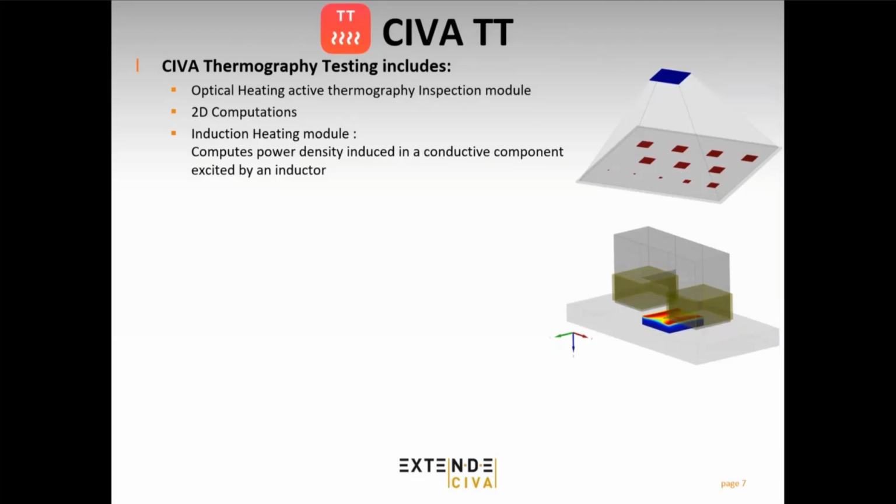CIVA TT also includes an induction heating module, let's say induction thermography, but for the moment, for this part, only the excitation is simulated. The power density induced by the inductor can be predicted and calculated by CIVA TT, but not the thermal part. For optical heating, the full thermal process is modeled. We will see that.